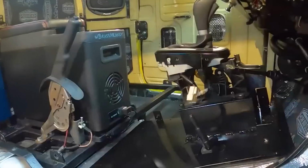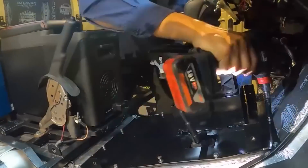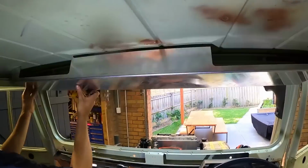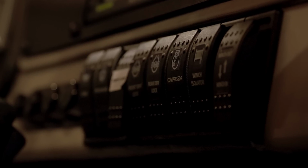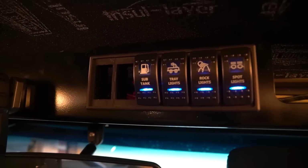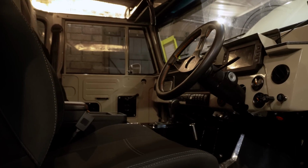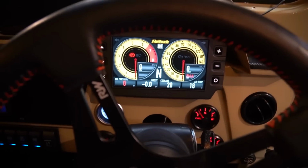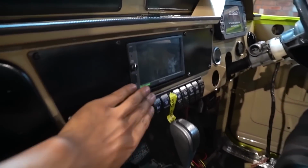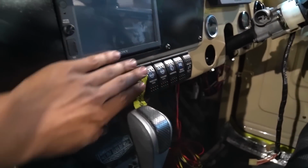I've got a console fridge with wireless charging in the middle. I've got a roof console at the top, which is a product that we designed off a 3D scan, and it's got all your upfitter switches in the middle, the UHF and USB charging on there as well. Still has wind down windows and it doesn't have central locking, but as far as driving like a modern car, I've really tried to incorporate a lot of accessories to do that.